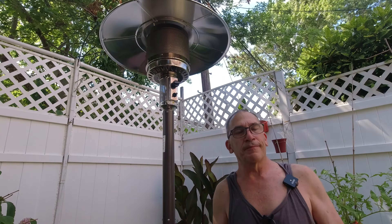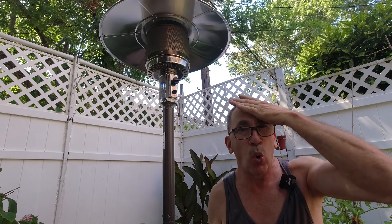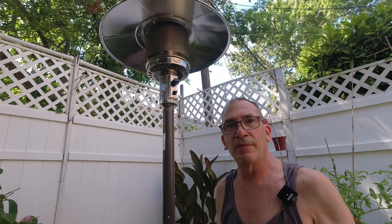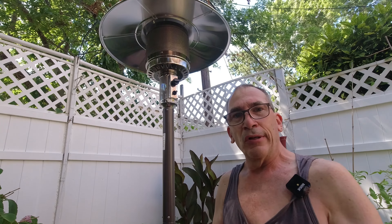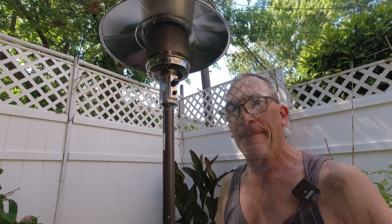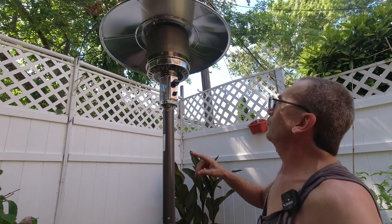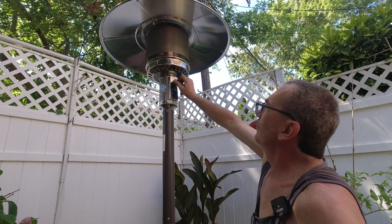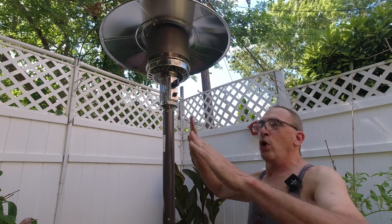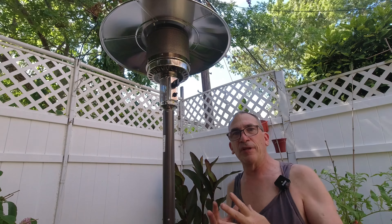One press and we got fire. The only way you're going to see that is in the evening hours. I'm already sweating from the heat this thing is giving. So let's wrap this up for the evening and tell you what it's all about. To turn this off is as simple as pushing and facing to the up position — we're off. As simple as that.